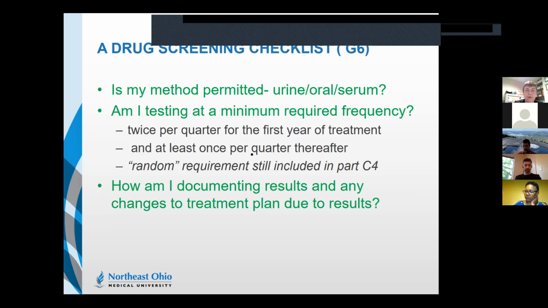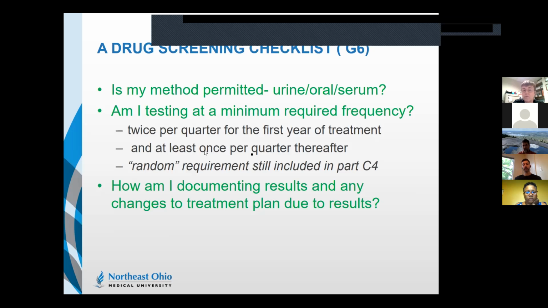So, you know, for my quarterly patients, I'll pick one of those months and I'll do the test when I'm seeing them. They don't know which one it's going to be, and that to me meets my sense of what I want as a random test. On the other hand, if a patient is having trouble and struggling, and I think something's going on that we need to talk about, I might assign them to come for a separate random test at a different time.